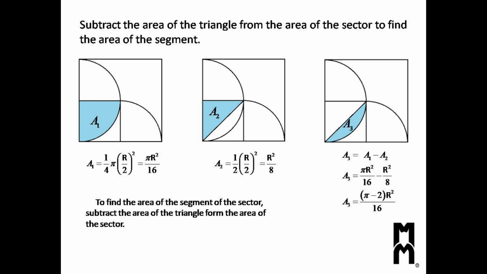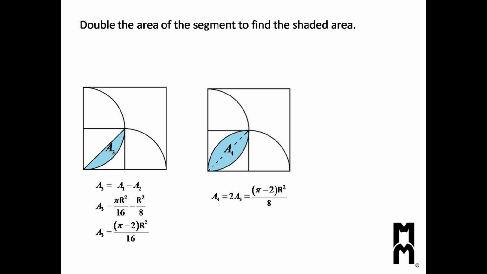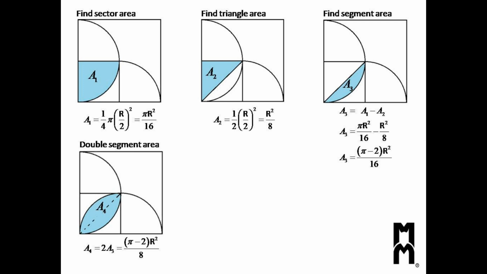Next, we want to find the area of the triangle, area 2, which has the same base as the radius of the semicircle. The formula for calculating this is below the image. Once area 1 and area 2 are calculated, we simply need to find the difference of the areas. The graphic helps show how the composite areas fit together. This is good for somebody understanding exactly how the algebra of the formulas works.